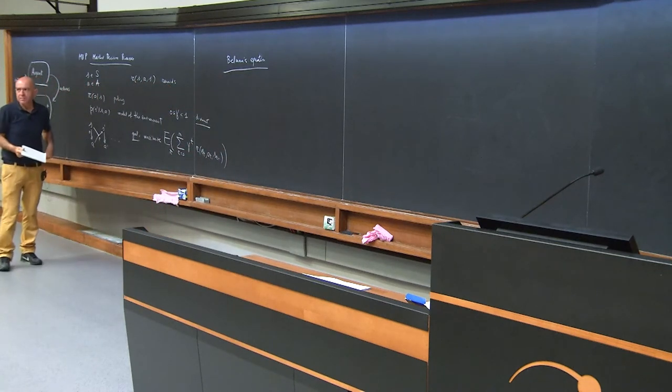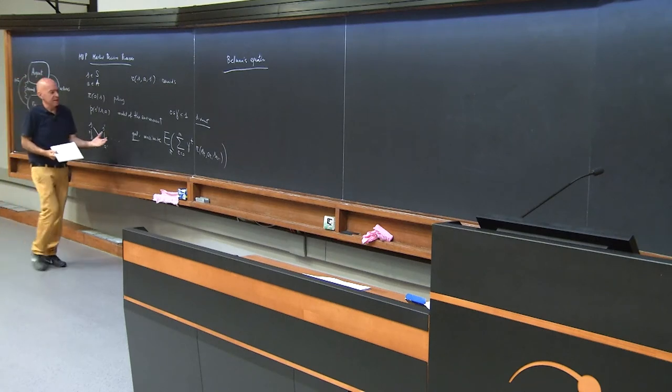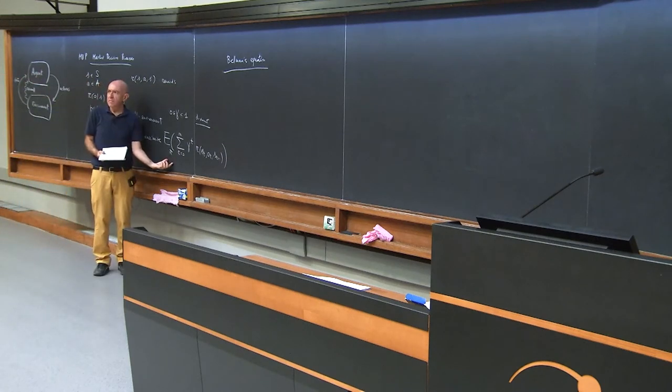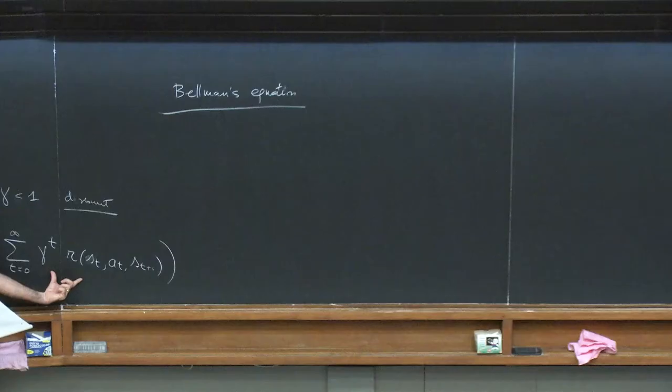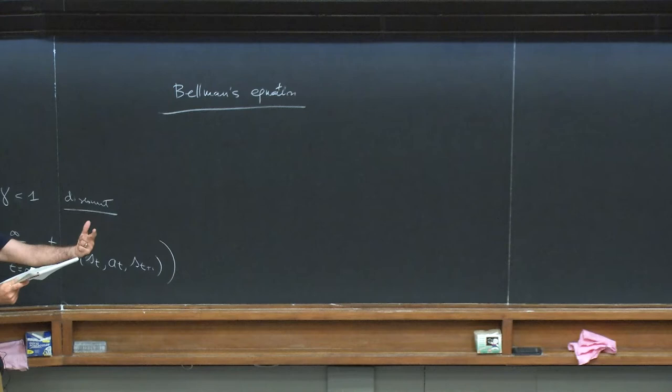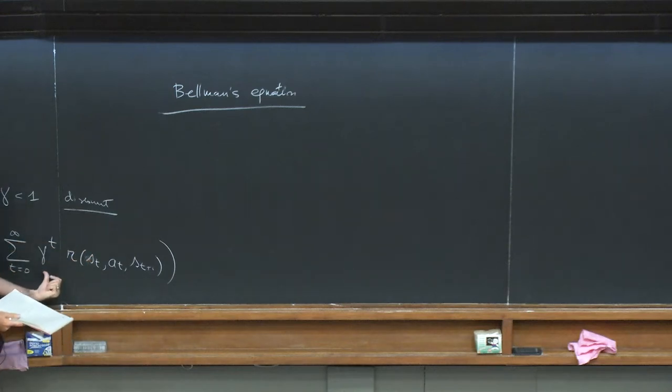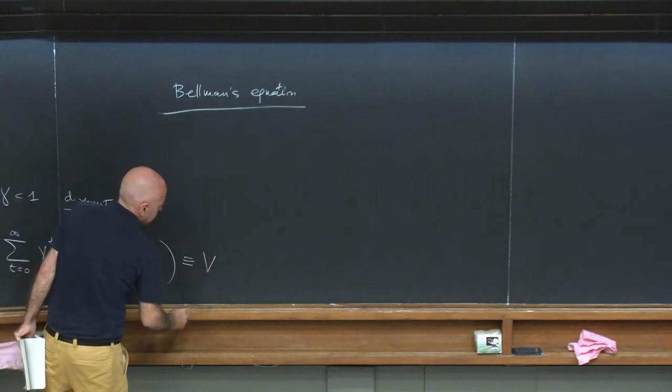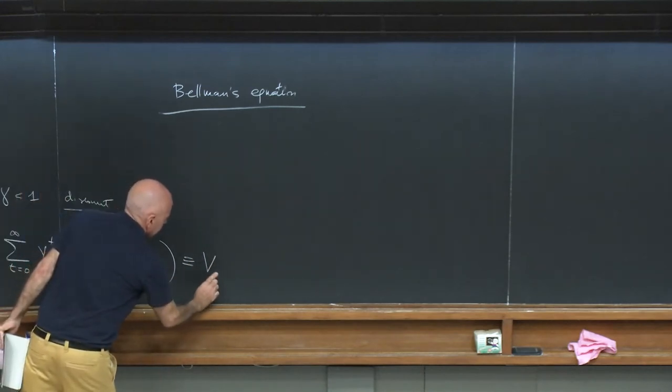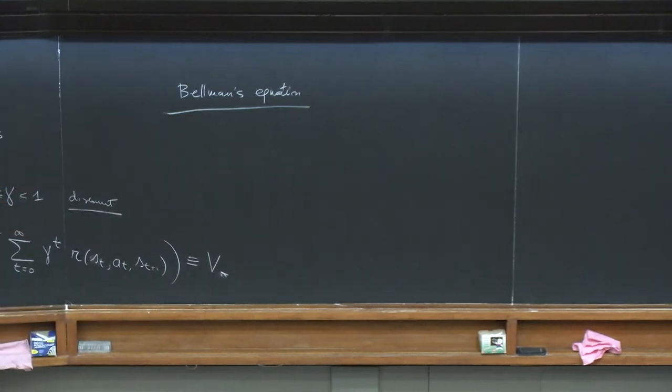Actually, the idea behind Bellman's equation is very simple. It starts from the fact that for a given policy, you may split this sum into what you get at the first step, which is the immediate reward, plus the sum of what you will get after, discounted by gamma. So you can unroll this sum, which is defined as the value V of a certain policy, and write it in a recursive form.